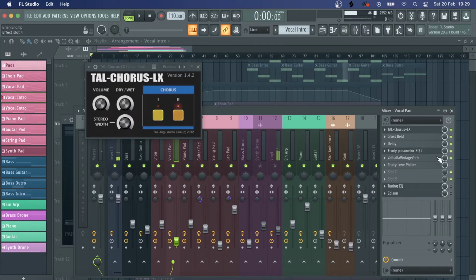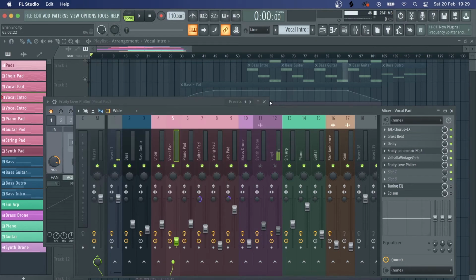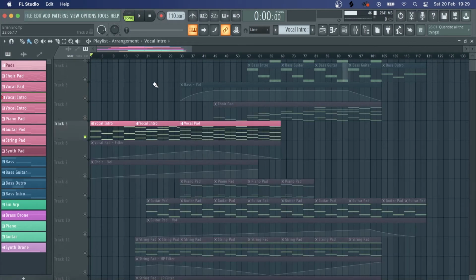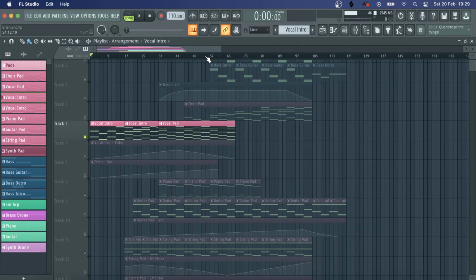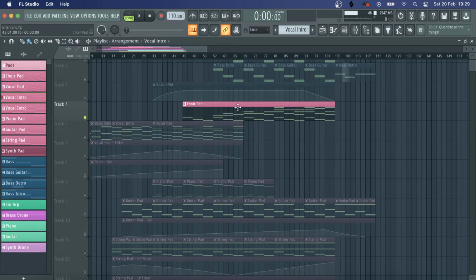And then I introduced that with a low pass filter over here. And you'll notice none of the sounds in the song comes in too abruptly. Everything's kind of blended together quite smoothly, and that just helps with the liquidity and flow of the track. Especially with this ambient genre, you don't want anything too in your face. So that's what I did there.